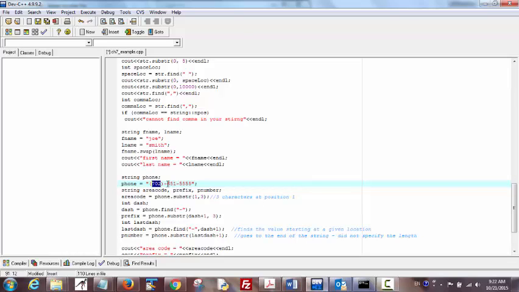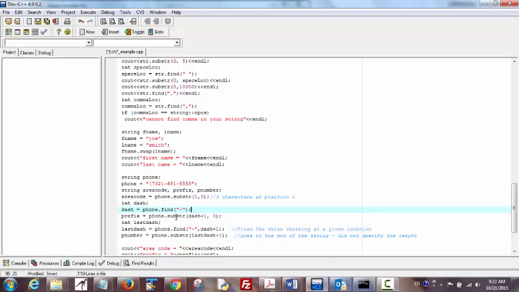I want to find the location of the dash, so you've done that. By the way, right here, notice I find the location of the dash, and I do a prefix, phone.substring of dash plus 1, up to 3 characters. Now, do you think we should actually check to make sure the dash is not the same as npos? Because if it is, you can't find the dash, and if you can't find the dash, you probably want to tell the user, or print out the fact, that you can't identify the prefix of the phone because the format is just not correct.